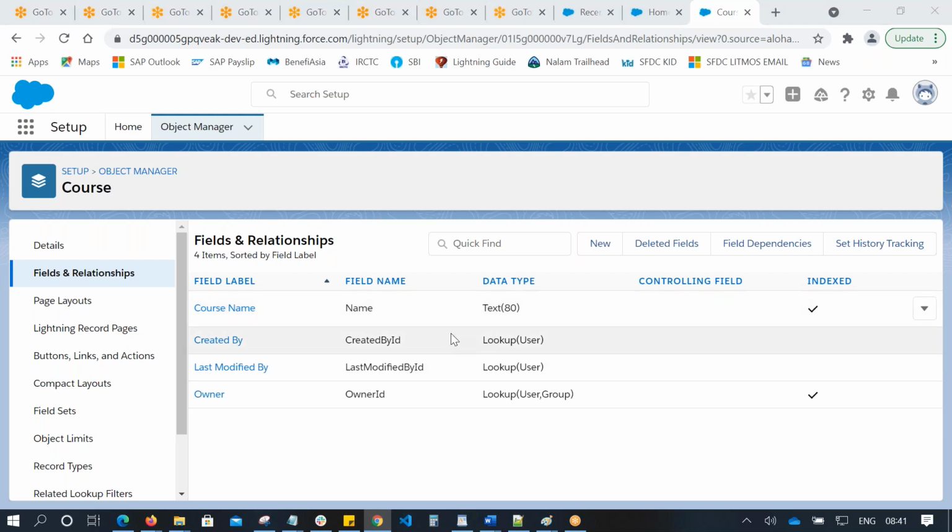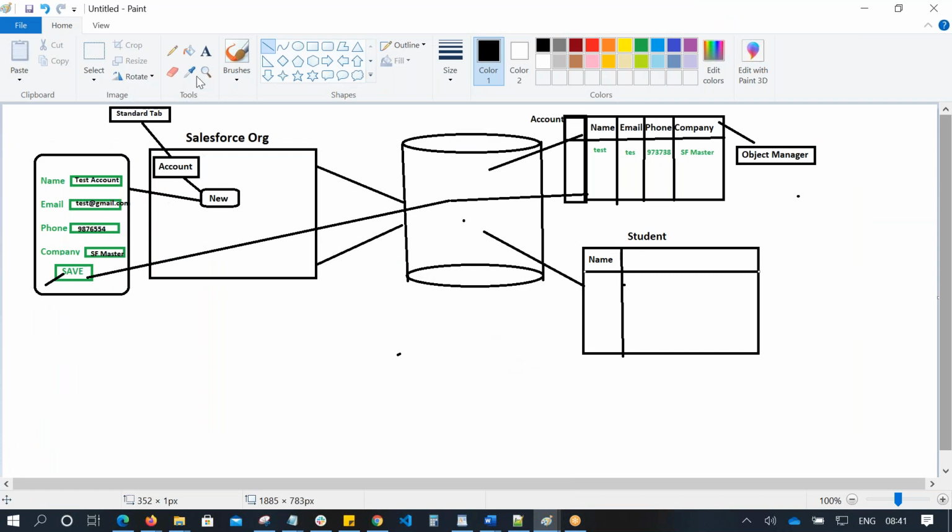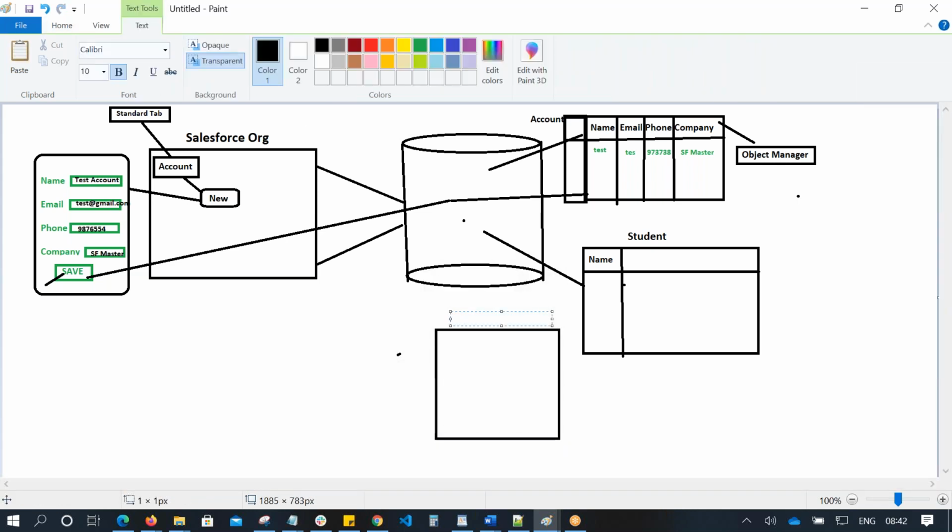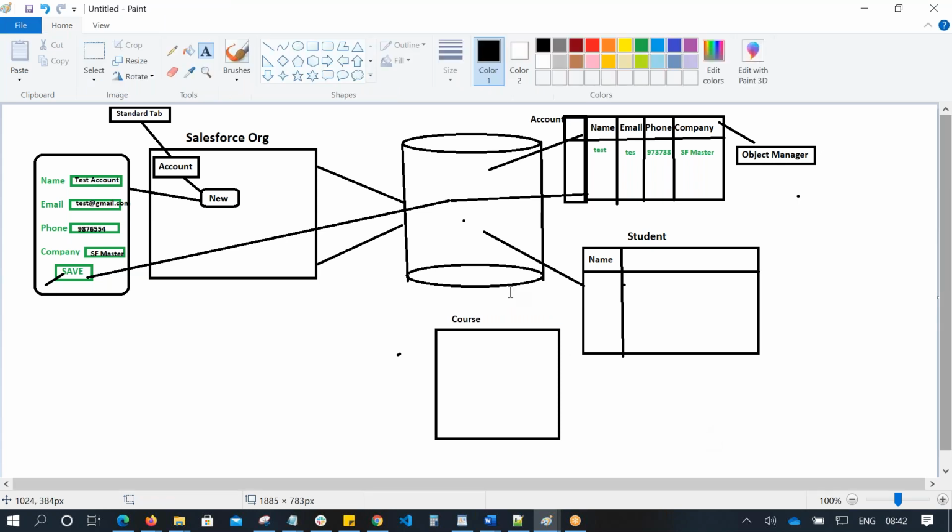So in the database, we're able to create the student object and course object. Now we have two custom objects.